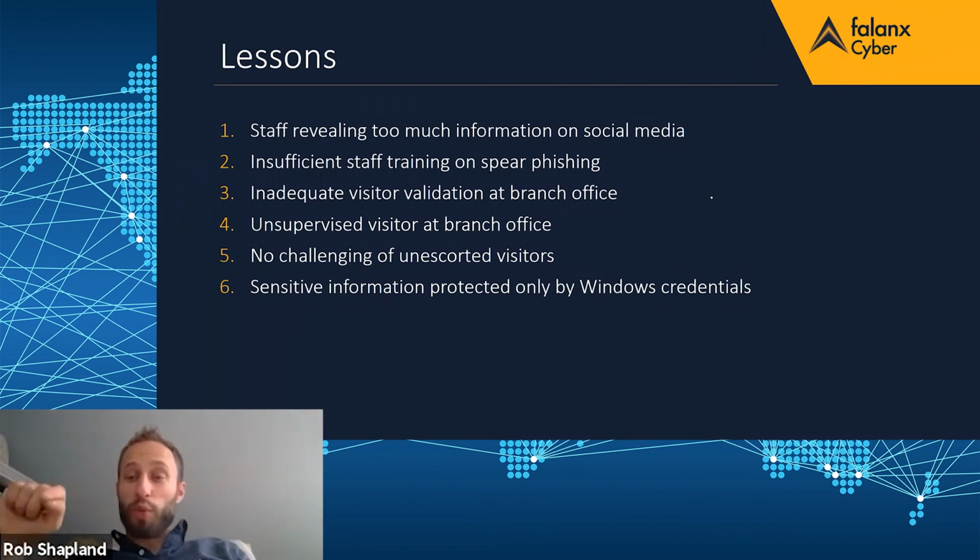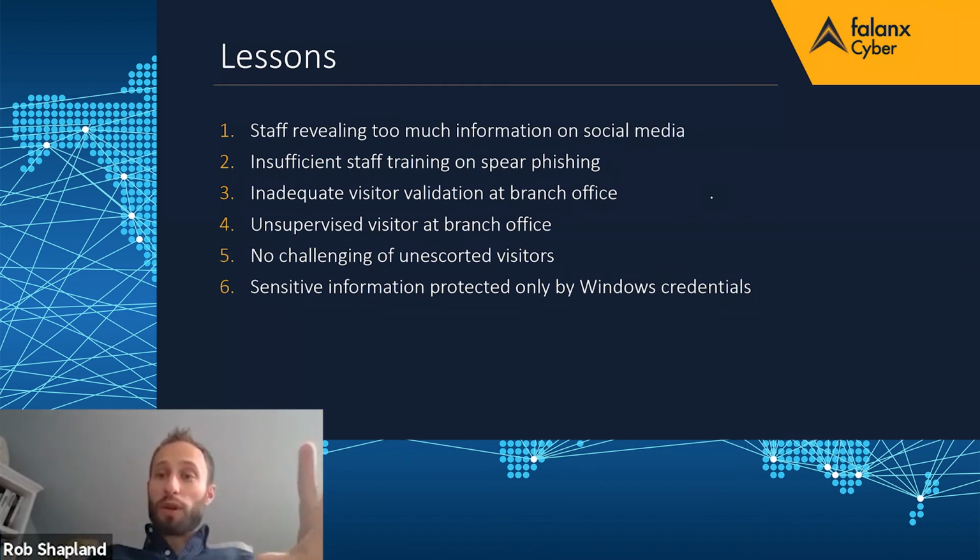Once I was away from the interview, this head office had about 500-600 people working in there, so if you're inside the building, you're kind of trusted. The only difference between a visitor and an employee was the color of the lanyard they wore. So I brought a few different colors with me and switched over the lanyard quickly in the toilet. I wandered around the building, went into an unlocked laboratory and sat down at a computer, which was unlocked as well. Again, I was able to access all the information I needed, and then went back to the interview.